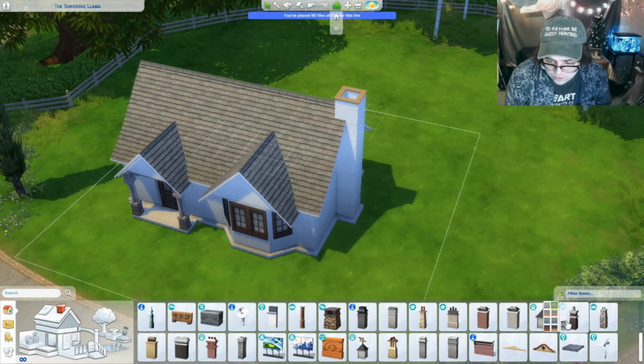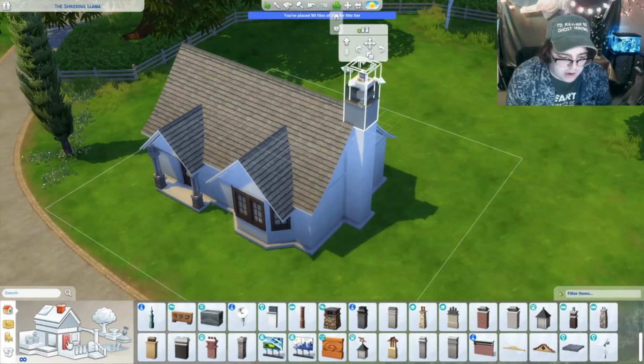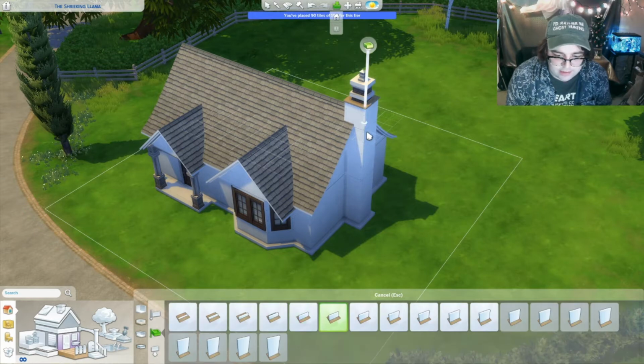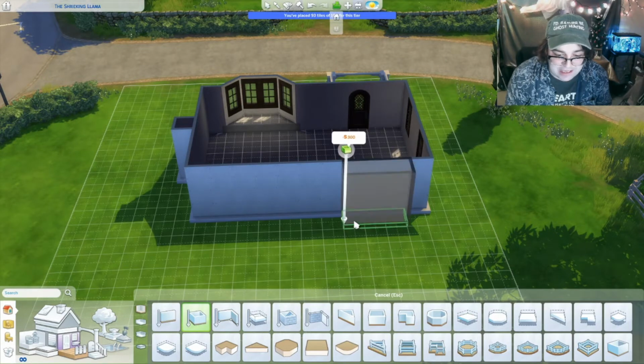So we could use this. We go down a little now. We're probably going to make this just a tad taller. Yeah, I'm going to do a bump out back here. Do it here maybe.